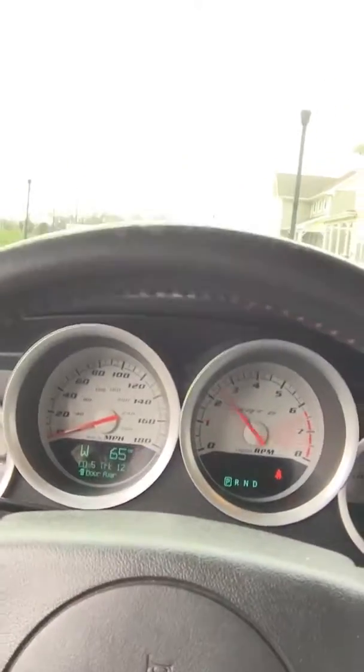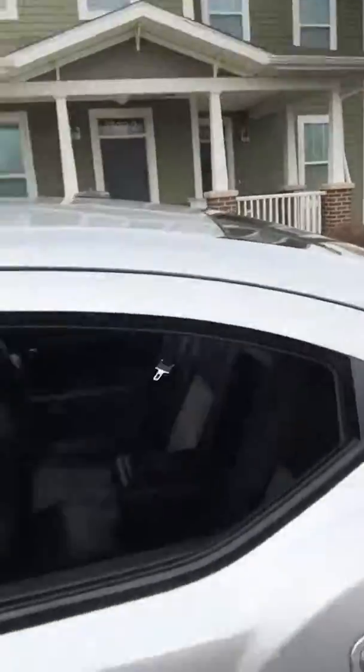Monster. Woo! Neighbors gonna be pissed at me. I know they is. Oh, also got SRT on the back headrests as well.